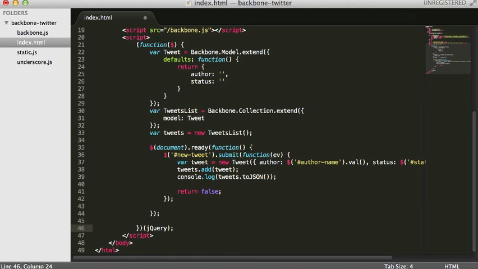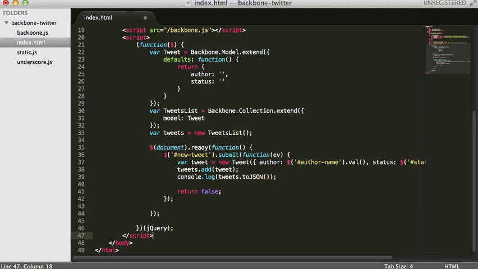To do that, we're going to utilize something called views in Backbone. What views allow us to do is render content into the screen. But unlike views in other frameworks like Ruby on Rails, the views are very thin in Backbone. They're more like controllers than actual views. They don't contain actual markup in them. So we'll see what that looks like exactly.